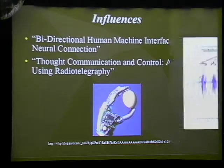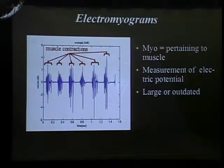So, an introduction to electromyograms. An electromyogram is a device that is used to pick up the electric potential across a muscle and amplify it so that a microcontroller or a person could observe it and use it for the control of something else. That chart shows a typical electromyogram signal, and if you look on the x-axis, the time, you'll notice that it's actually long scale, so all the frequencies involved in this are very small. Powerful microprocessors aren't really needed for this. You could observe an EMG signal using simple envelope detection.